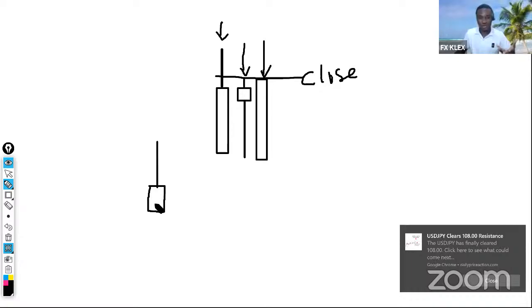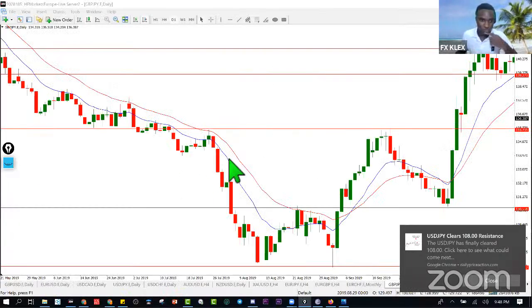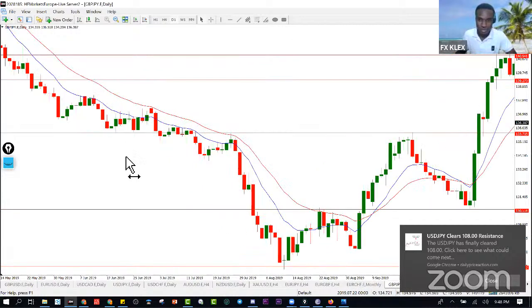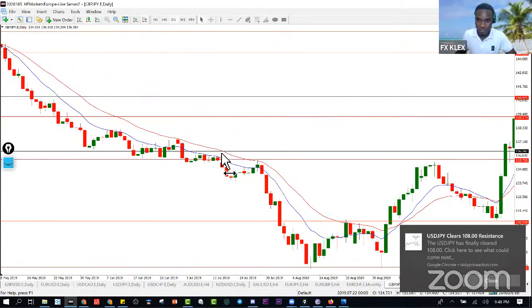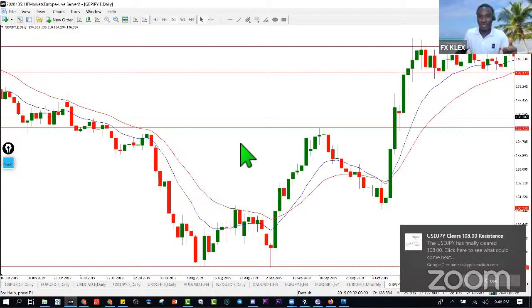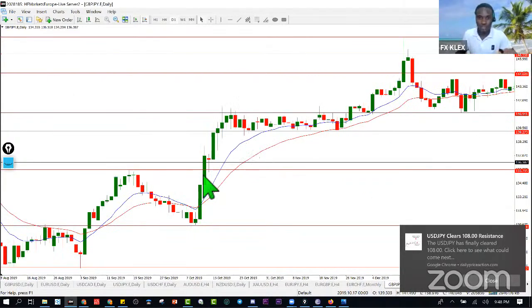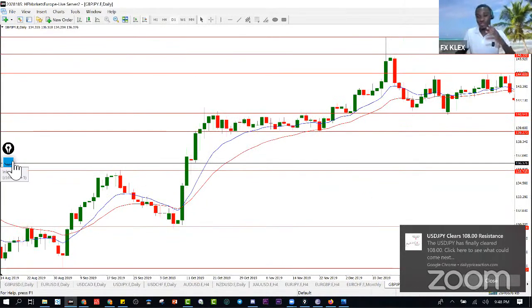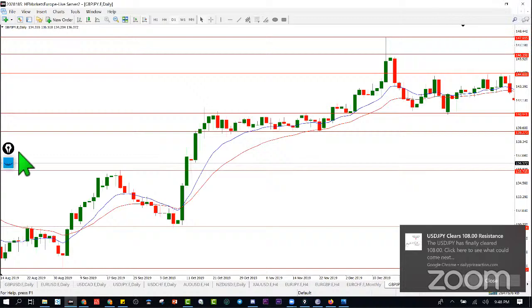Because some candles, I'm going to show you an example on the chart. Let's look at this candle formation right here. Okay, good. Here is a good example. Can you guys see the screen properly? Can you see it right there? Because I want to give answers to the question being asked. Yes, we can see the screen.